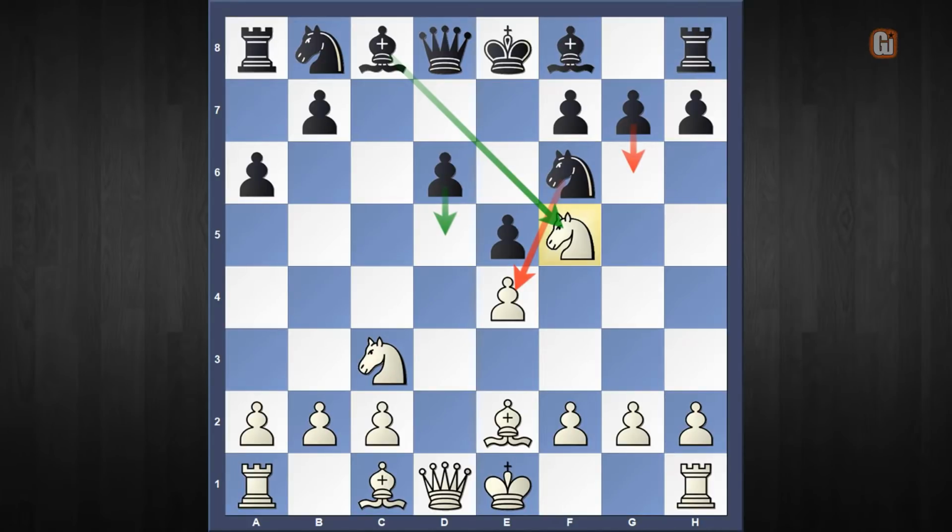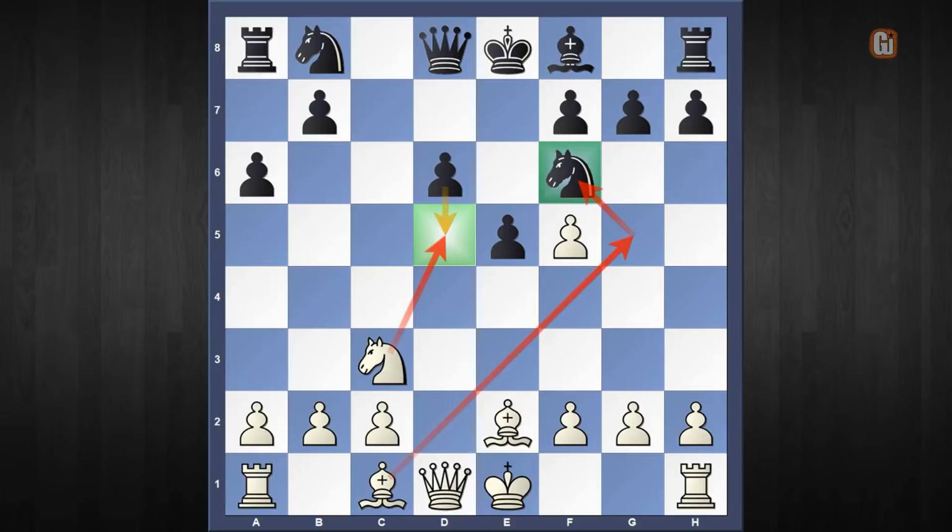Okay then, let's see what happens if black captures on f5, which is the most common response at the lower level. However, I think this is one of the inaccurate ways to handle this position, as after the simple move e captures f5, white's threat is very simple: bishop to g5, knight to d5, giving some problem in the black camp. So black's response is almost forced at this position. He has to play d5.